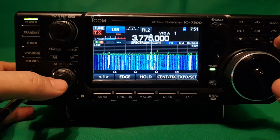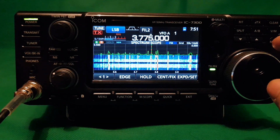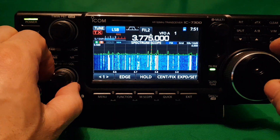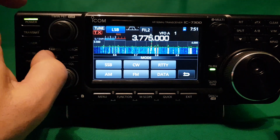So obviously here's the volume, and then behind that you've got the RF gain, which I use quite a lot. I tend to just set it there, about 10 to 12. So if you want to change mode, you just tap here.